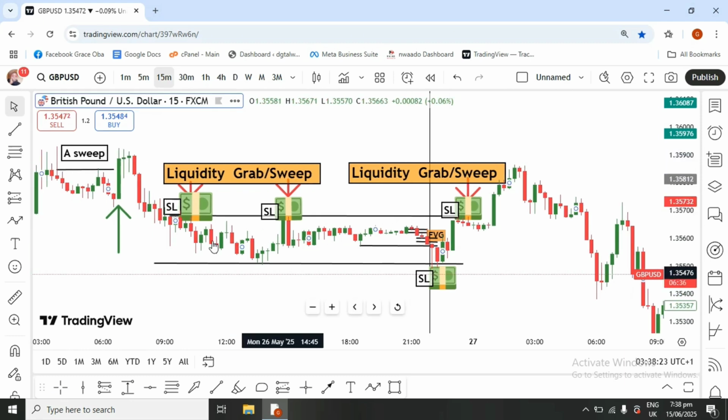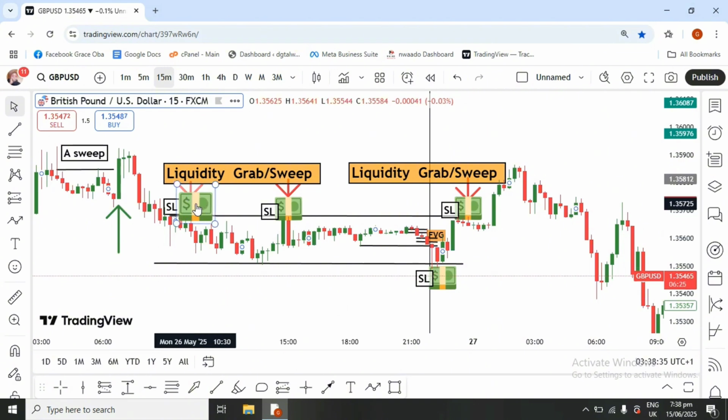Let's proceed into this ranging market. As you can see, buyers at this stage will place the XL here, and of course you know that XL is money, right? So once price hits your XL, of course you'll be in a loss. So XL are money, and traders who are willing to go short place the XL here, right? And also there's XL here for traders who are willing to go bullish, right?